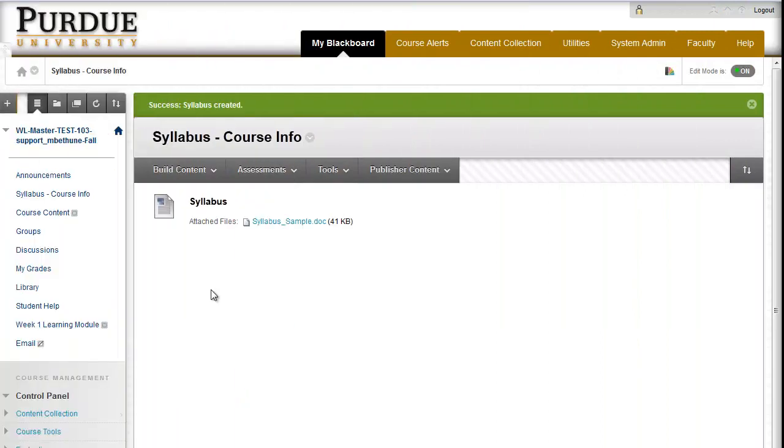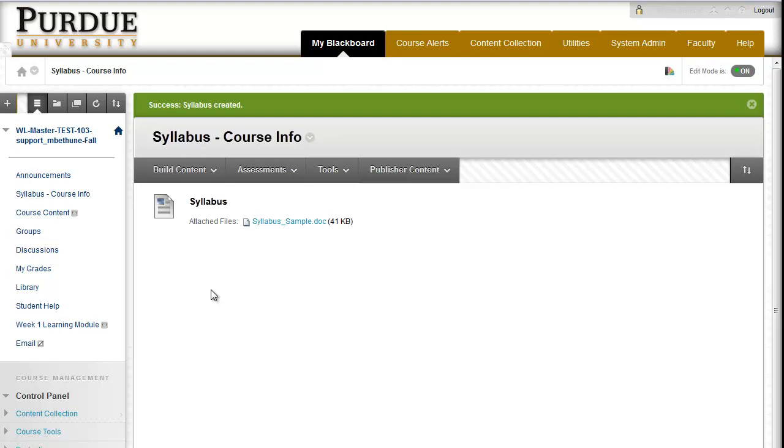Versioning is a new feature that will allow you to keep versioned copies of any file that you've uploaded into Blackboard Learn. So this would be very useful if you want to update a file but you don't want to lose the previous versions of the file you put in the course if you ever need to revert back.